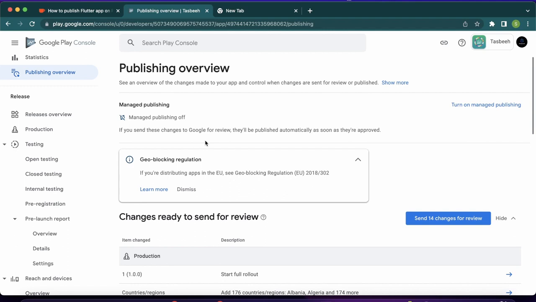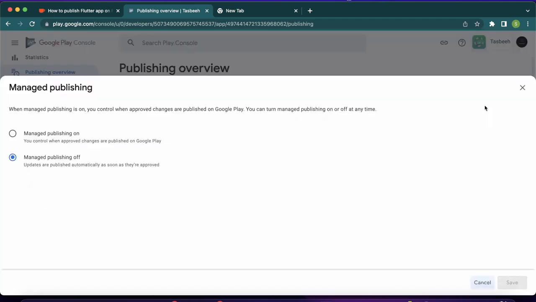So here, if you want your application to be available as soon as it's approved, or if you want to make it available after it's approved by yourself, then you can come here, turn on managed publishing, and select any of that.